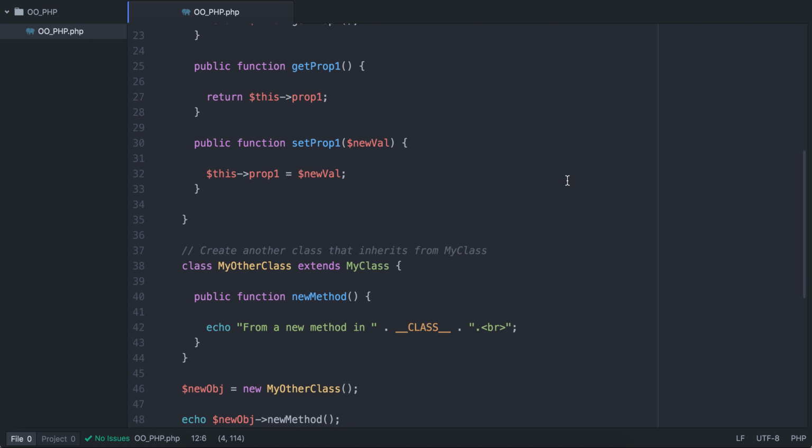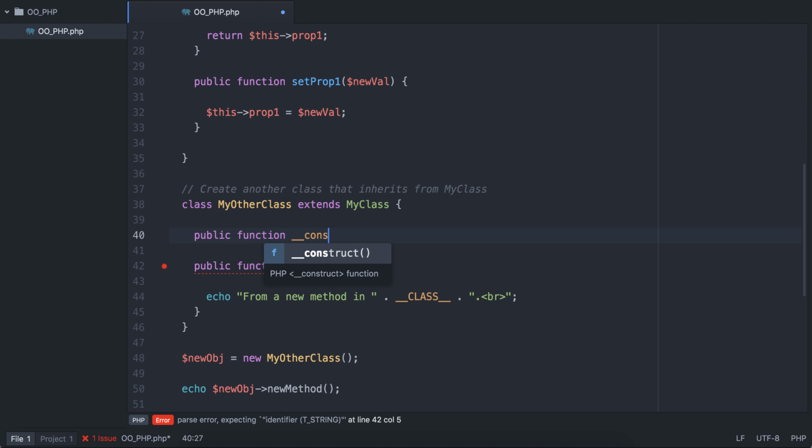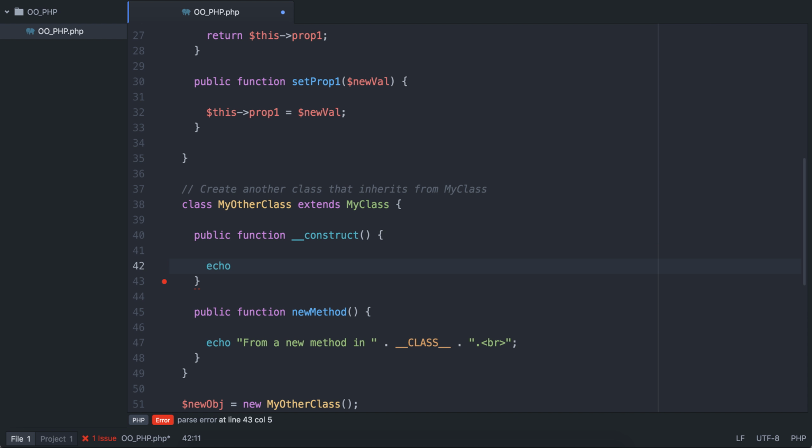Well, simply what we'd do in this class here would be to declare, with the same name, public function construct, and then we could add a new constructor in, which was used to create this instance.